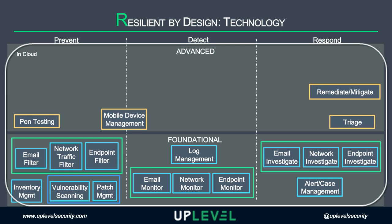And with that, there's also a component for if you have executives, for example, that are traveling overseas, the mobile device management is increasingly important then. And of course, I said, you know, moving to the cloud, there's cloud prevention and detection technology that comes with that. Sometimes it's baked in with what the providers of the cloud systems have available.